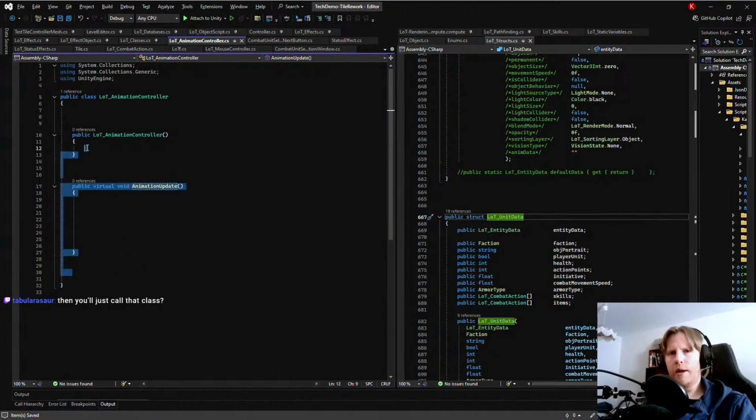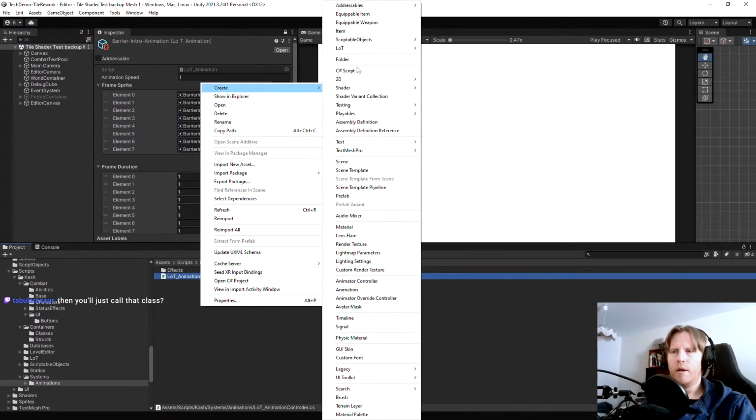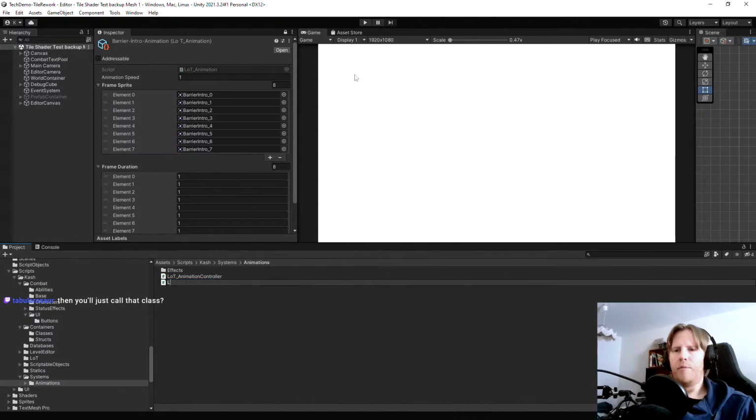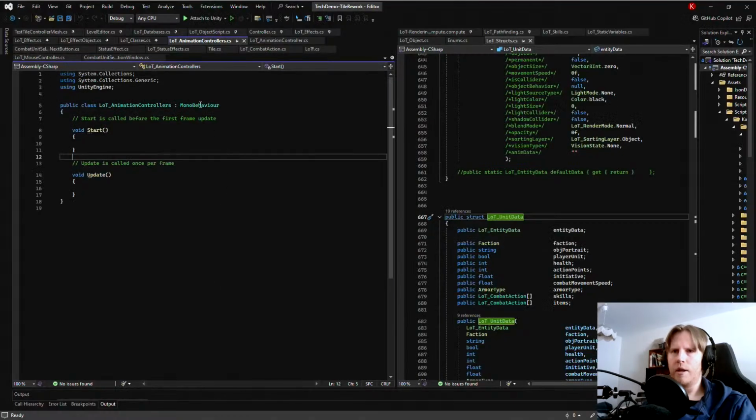Yeah, when it comes to handling databases and stuff like this, I'm not really that knowledgeable of best practices, so I'm a little bit unsure here. So let's make another one called animation controllers. I think I should call that database or something, but we can change that later.